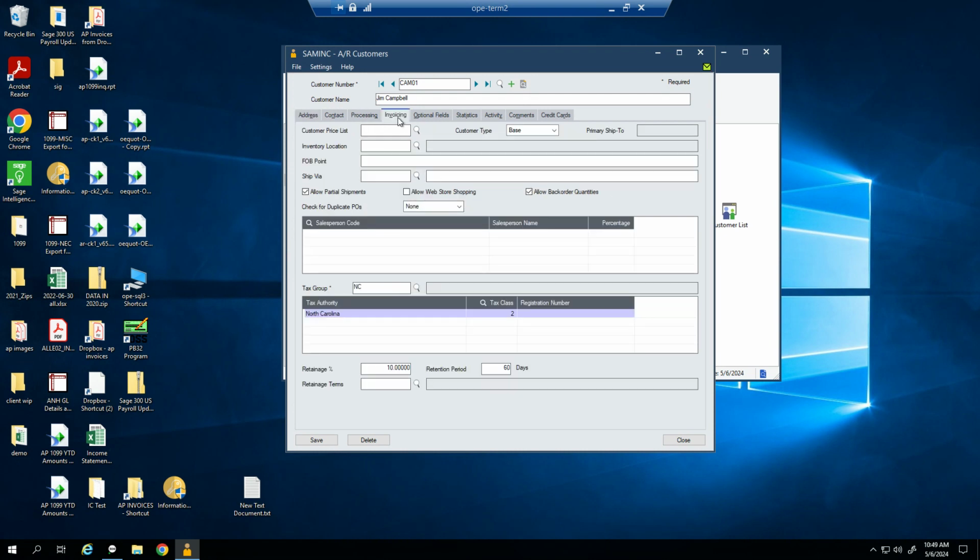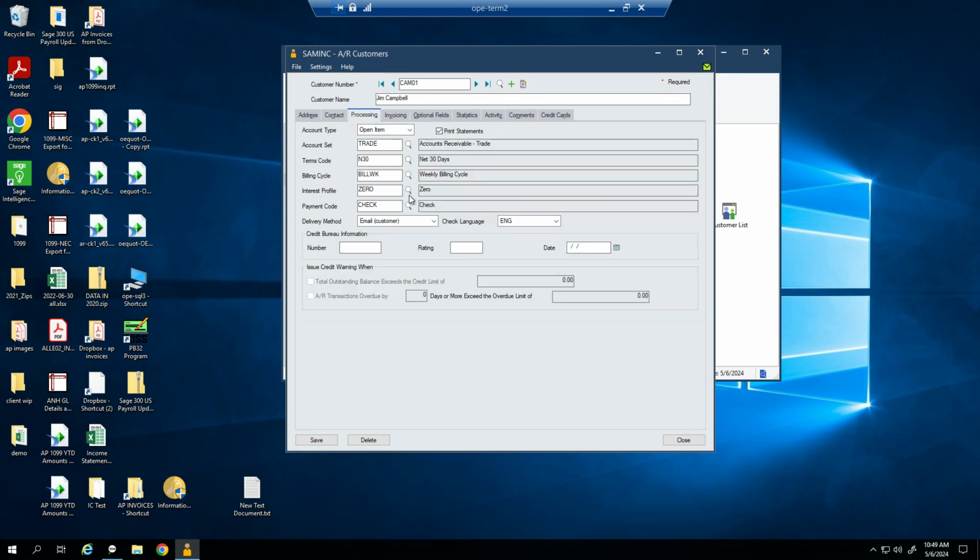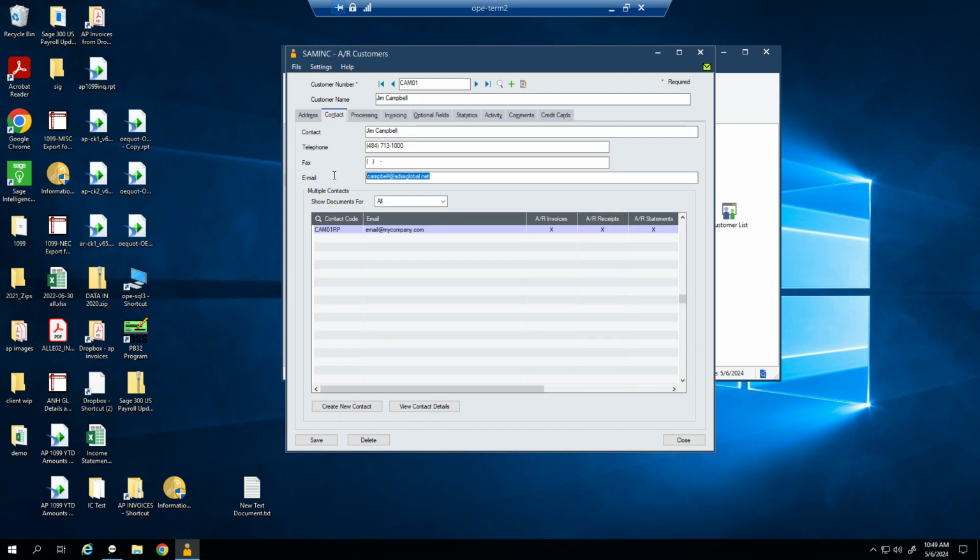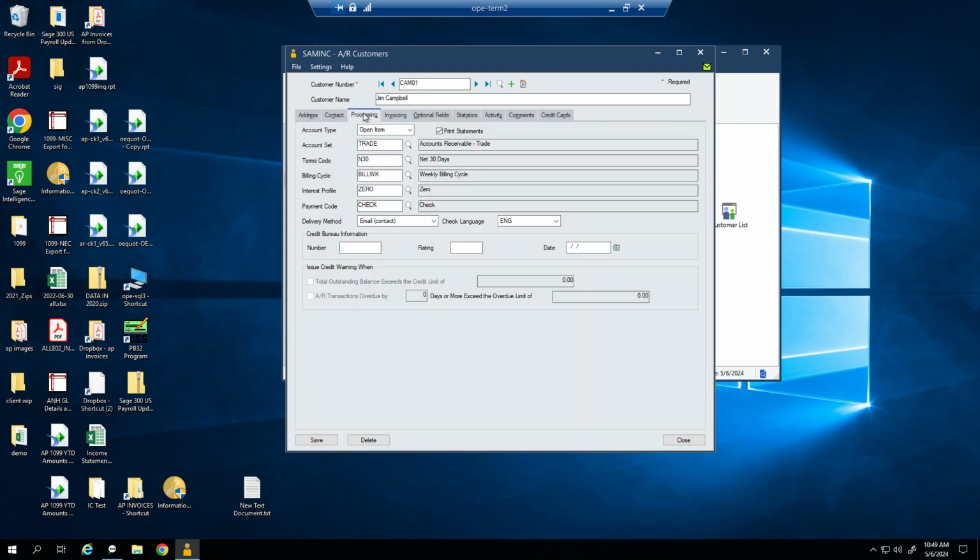The next option is contact email, which is the email on the contact tab. Or multiple contacts. That's where multiple contacts comes in. Multiple contacts is handy if you need to send an invoice or a statement to more than one person.